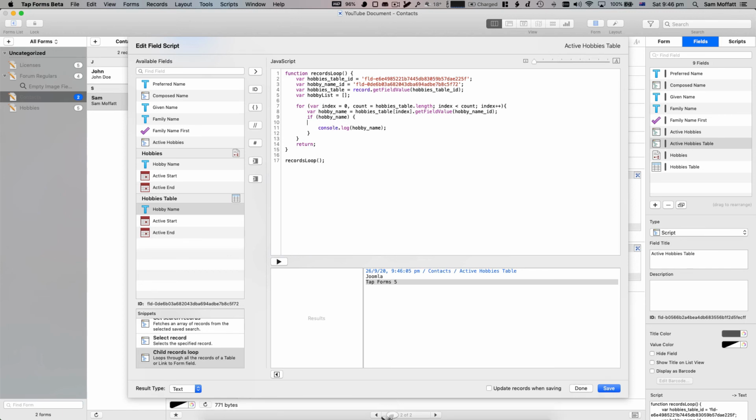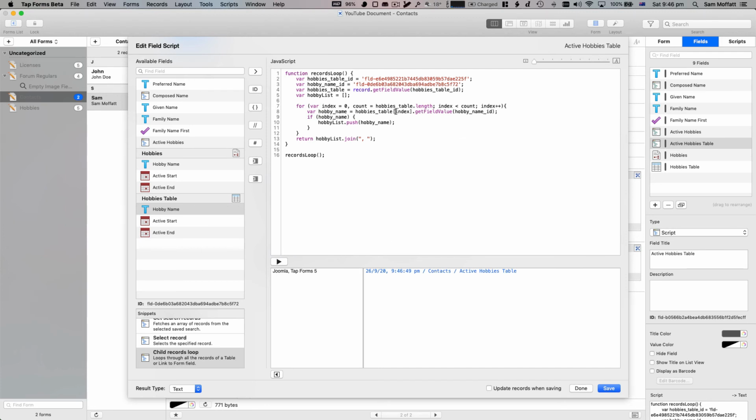We're going to then do hobby list.push to push the hobby name in. We're going to run that one more time. It's going to give us no output because we just removed that console.log line. Then we're going to update this to be hobby list.join. Once we've done that, we should get our list here.